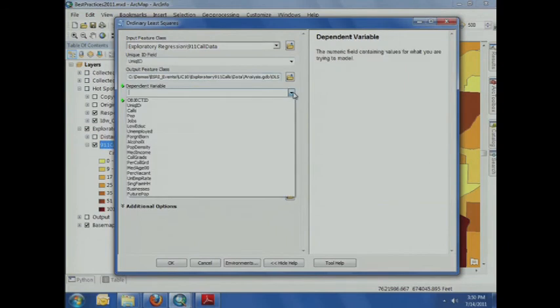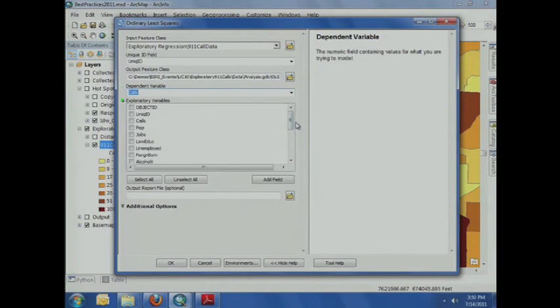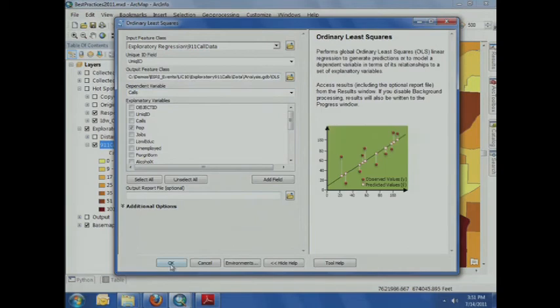And now my dependent variable is my number of 911 calls. This is the thing I'm trying to explain. And my explanatory variable in this case is that variable that we think we are going to just explain it all with, and that's our population variable. Now I'm just going to hit OK.